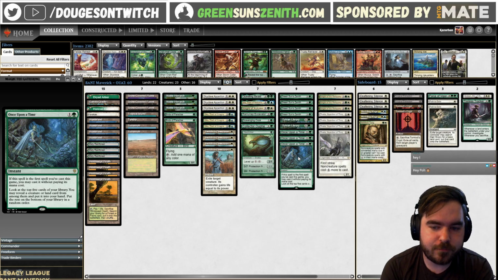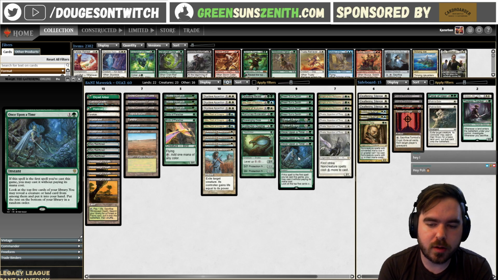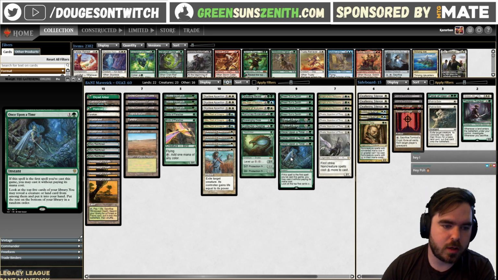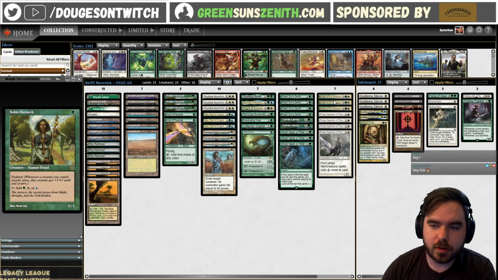So the way that I fit 3 in, I was going to add a 4th over the second Sylvan Library, but I really value that second Sylvan Library. So I cut 1 land, so 1 Misty Rainforest, 1 Noble Hierarch, and 1 Knight of the Reliquary.